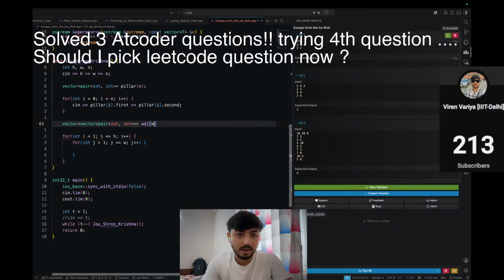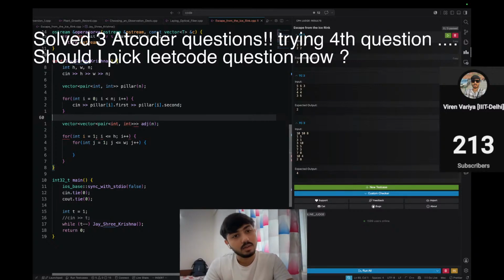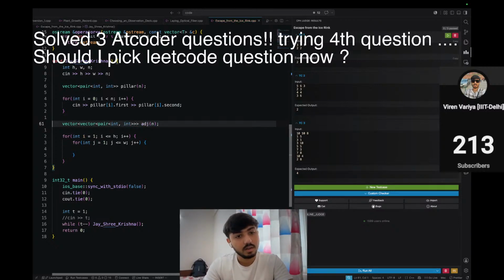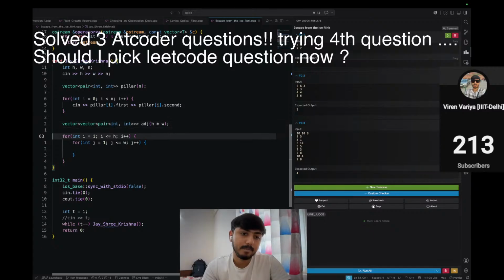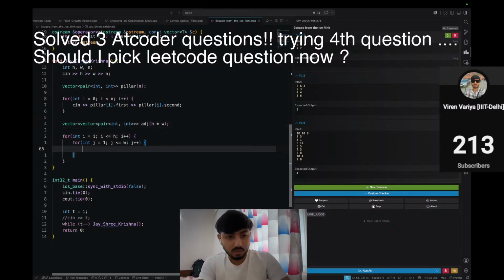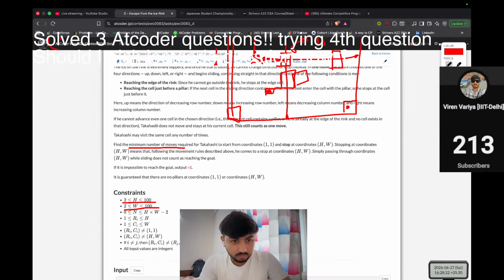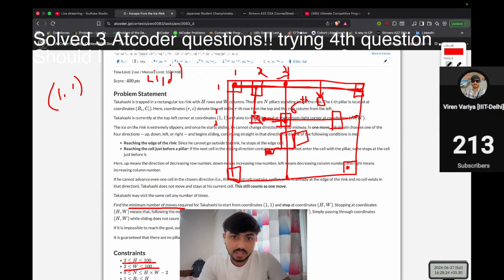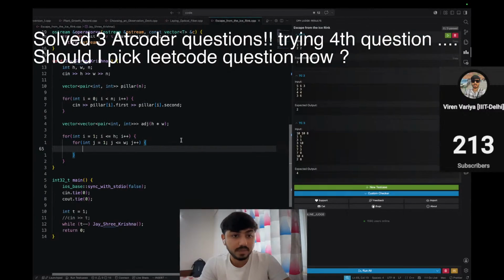ADJ of, not n, it's h into w. Yes. So I have to check from i comma j where can I actually go from this cell, and I will add an edge between them.